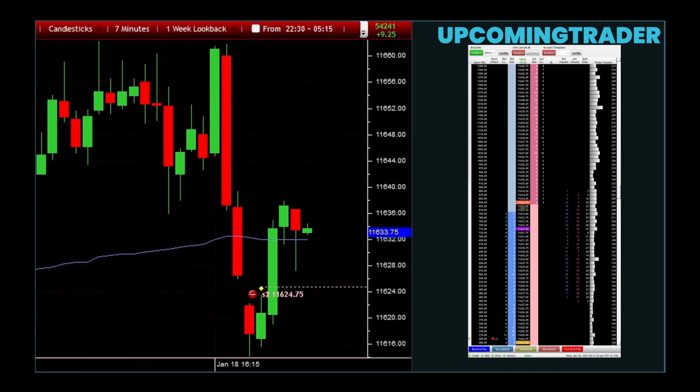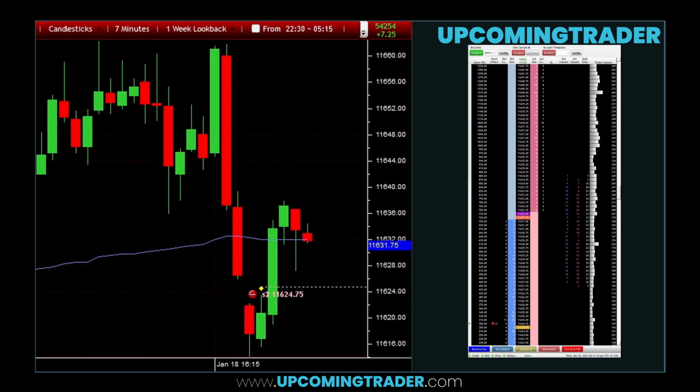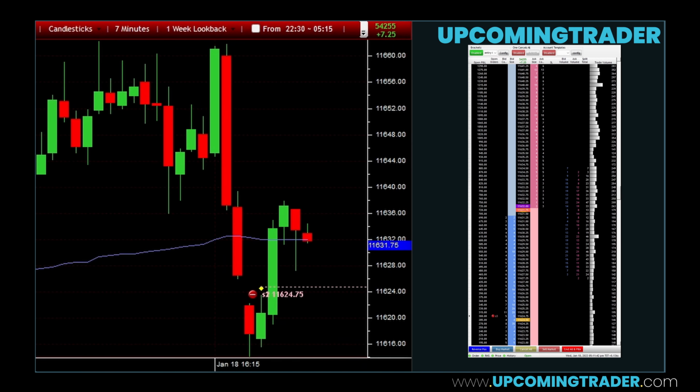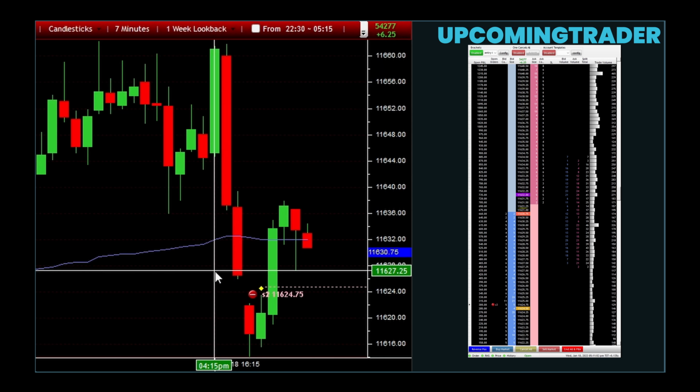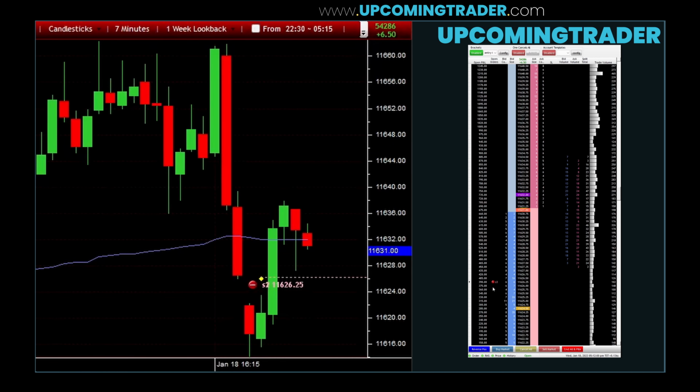It shows high volume at lower price levels and suggests that sellers have exhausted themselves, which could mean a potential reversal or consolidation. By understanding these chart patterns and how they relate to Volume Profile, you can gain deeper insights into market behavior and improve your ability to make well-timed trading decisions. Identifying these patterns can help you better understand whether the market is trending, consolidating, or preparing for a breakout.